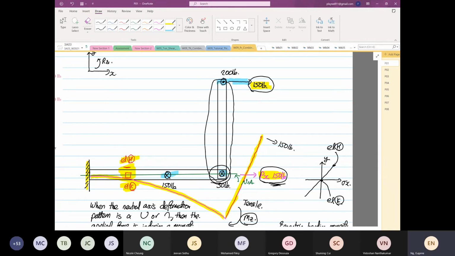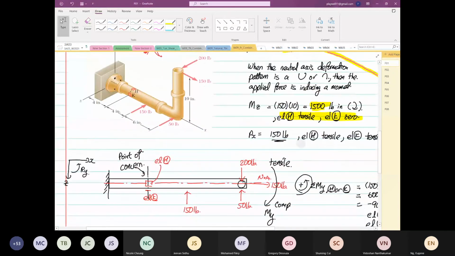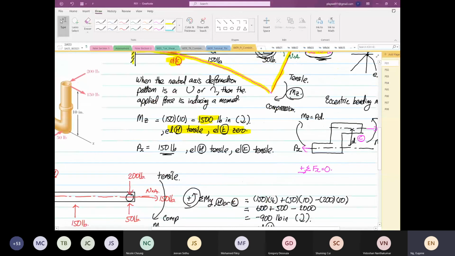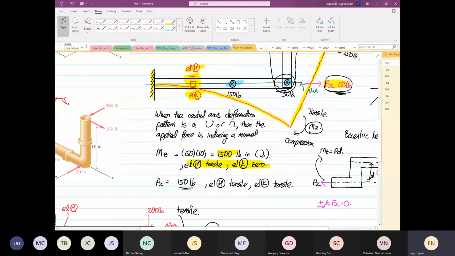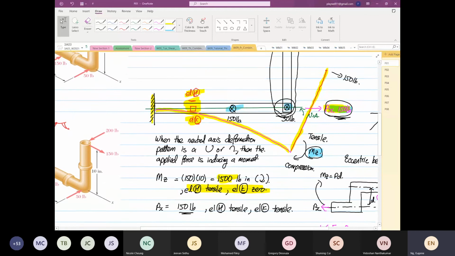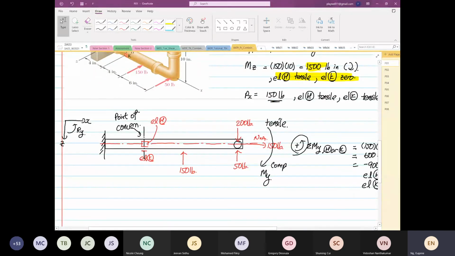We have to construct a view in another orientation so that the dots and the crosses will look like an arrow. I know it's a lot, but you have to remember. When we were in the XY plane, we identified a moment in the Z direction and a PX, and there's nothing else to analyze. Then we look at another view, which we have not finished analyzing yet.